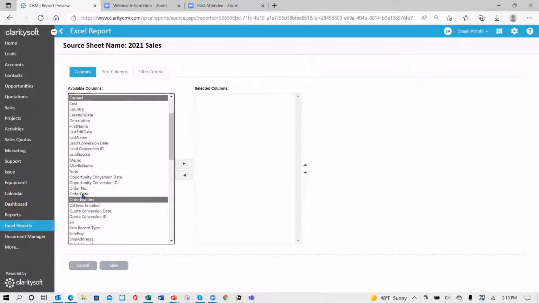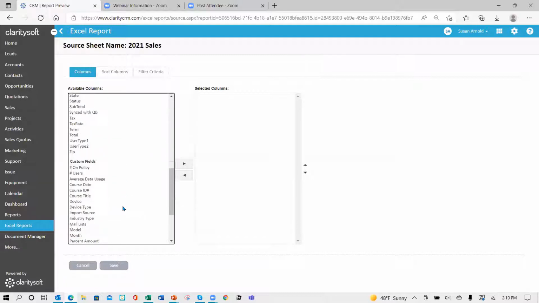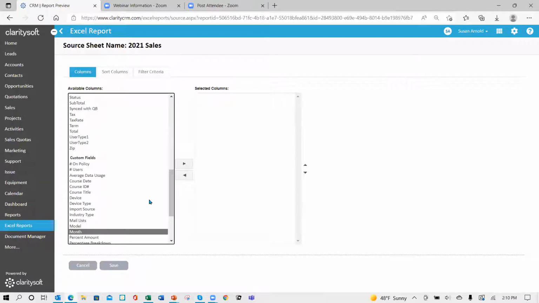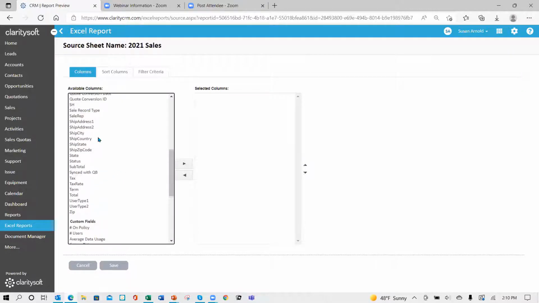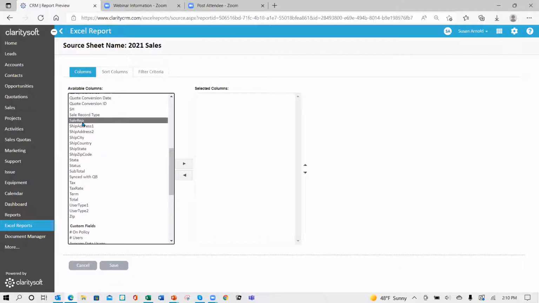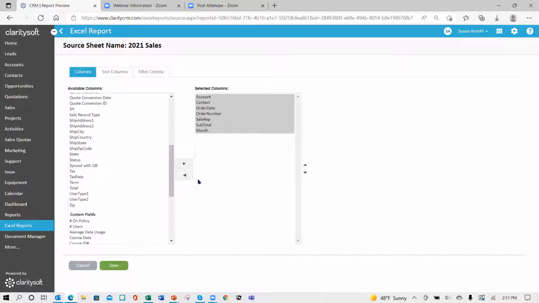I'm doing the order date. I'm going down to my custom fields and I want the month field. And then I'm doing sale rep. And then I'm doing the subtotal. Okay, I can kick all these over here at one time.